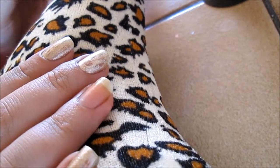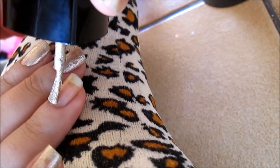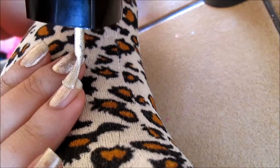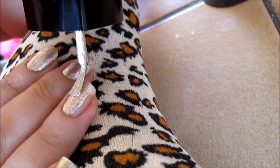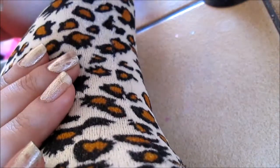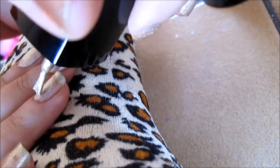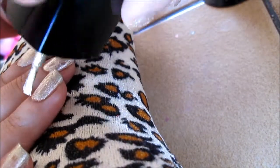So in this video I started by prepping my nails in my usual way by pushing my cuticles back and using my normal base coat. I then used BC Gold and as you can see by my other fingers I only used one coat to begin with, although it was very patchy and decided that I should probably do two coats.